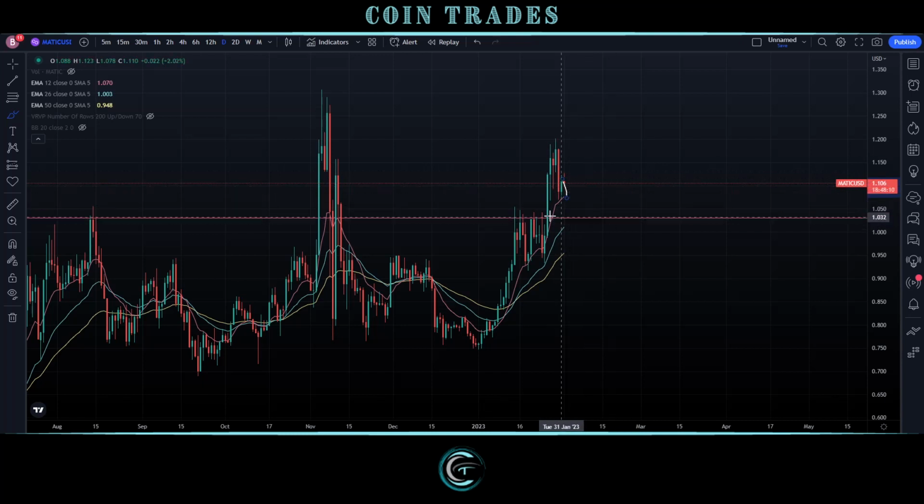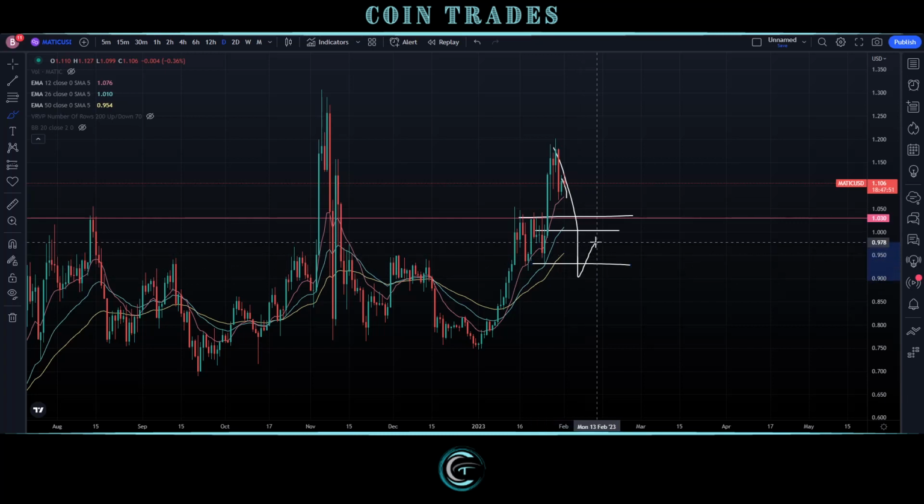But knowing that we have an extremely strong support zone from 103 all the way down to the $1 psychological, I'm not really worried about pulling back and finding a new lower low to change that trend in that instance, because for MATIC, we actually would have to get to a low of 93.3. So that's going to be our point that we would have to actually see break in order to start changing the trend on this daily chart in order to have us find that lower low.